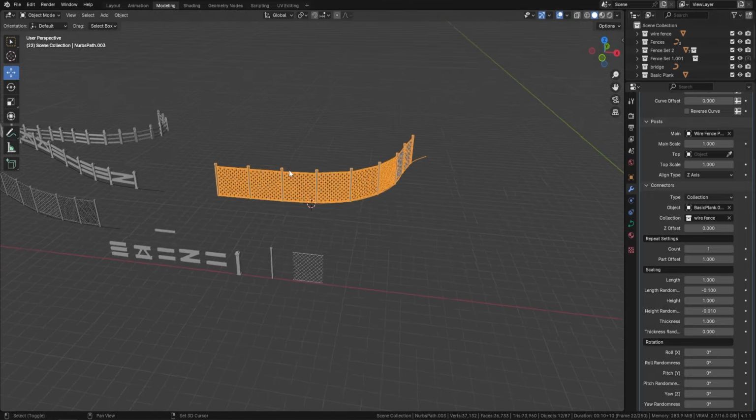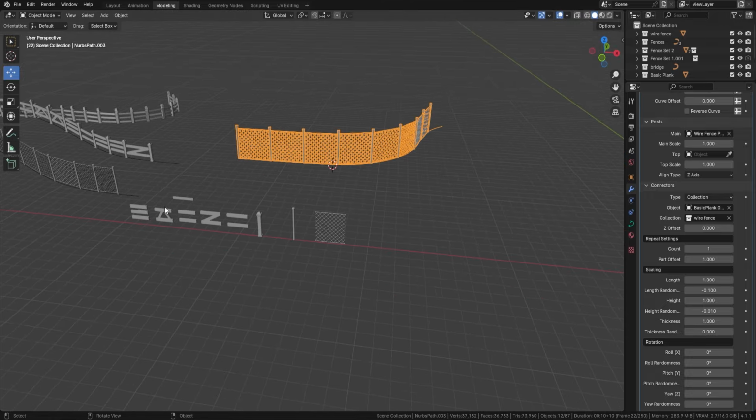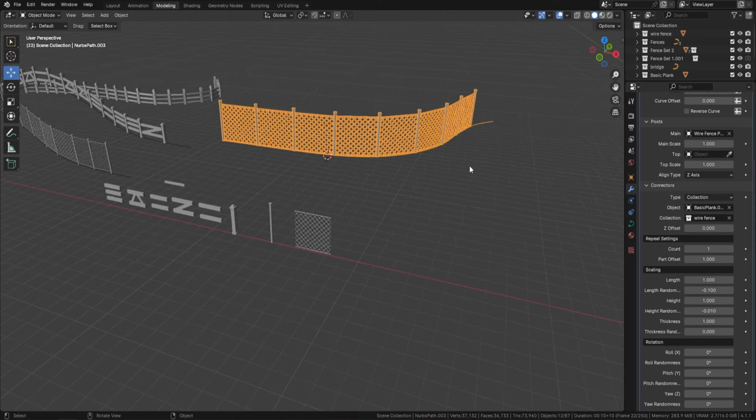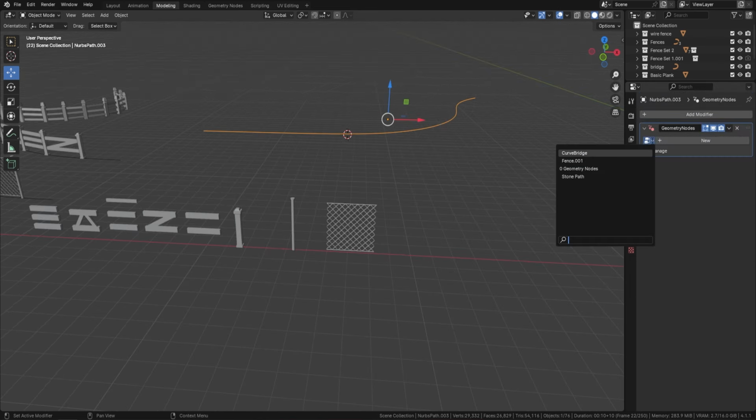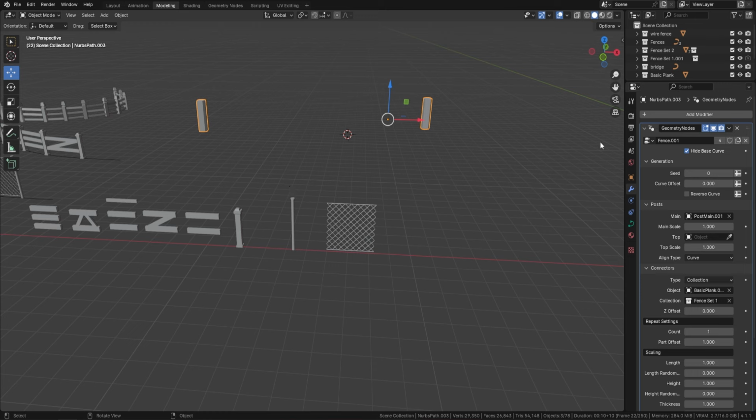All right, so now let me show you the last one, which is a collection like this. So you can see this collection only had one part in there. What happens if we put more things in the collection? So all I'm going to do is come up, turn it off again, new, just add in my fence geometry node. Let's come down and what we'll do is we'll pick the post, we'll pick the top of the post, and then what we want to do is come down now.